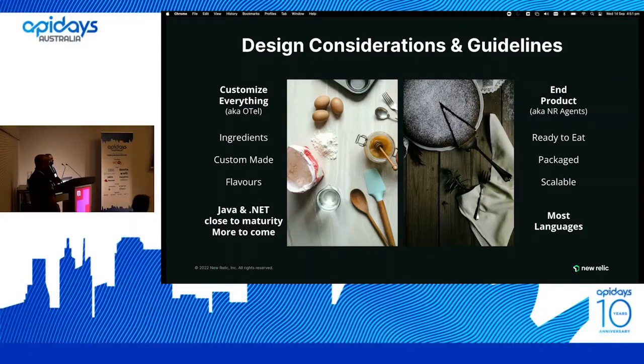The other key consideration is OpenTelemetry is still incubating. It's still maturing. There are certain languages where it's close to maturity, things like Java and .NET, but there are other languages where it's still not there yet. We will see OpenTelemetry become more and more mature, but it's still growing, still getting better.